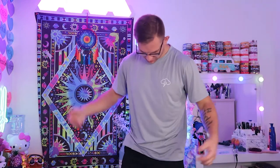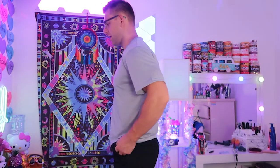So the outfit that Jakey just tried on, the top was $10 and the bottoms were $10. Pretty cute for $20. Here's a second fit. I do like how this fits. I like the length of these shorts. If you can see them, the shirt fits well. And it's not material that's really gonna shrink a ton. Pretty good. The shirt was $8 and my shorts were $9. And I both like how these fit.